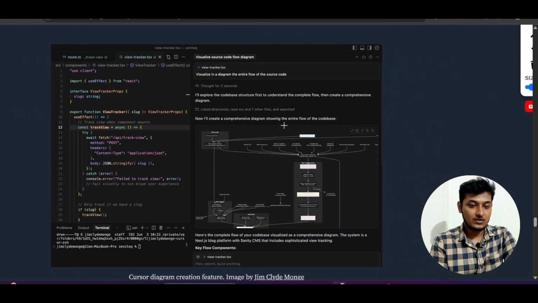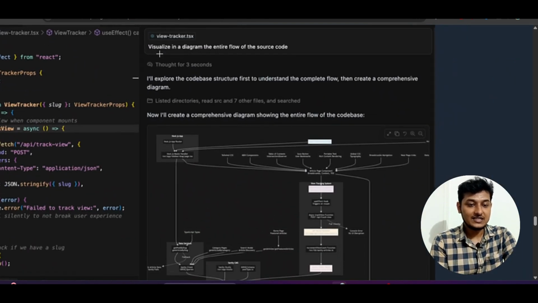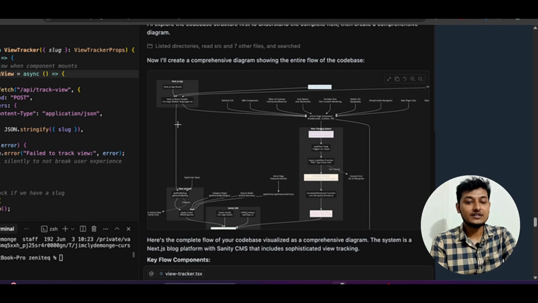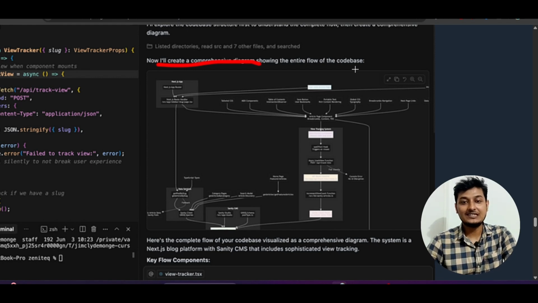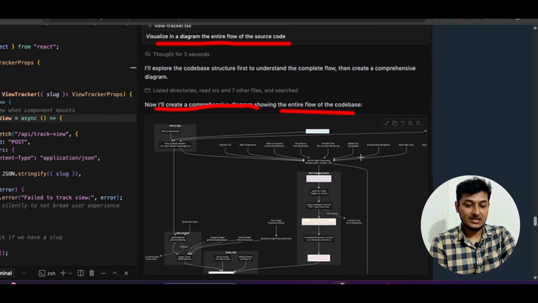If I scroll down, here you see "visualize in a diagram the entire flow of the source code". From the source code that you have in your current workspace, it will generate a comprehensive diagram showing the entire flow of the code base, like what is happening and which component is going to which component. It will create that Mermaid diagram flow.